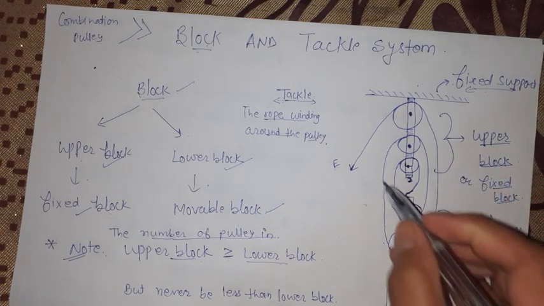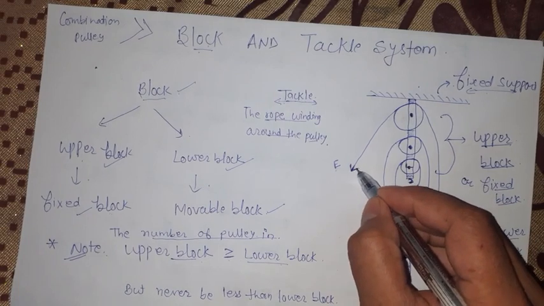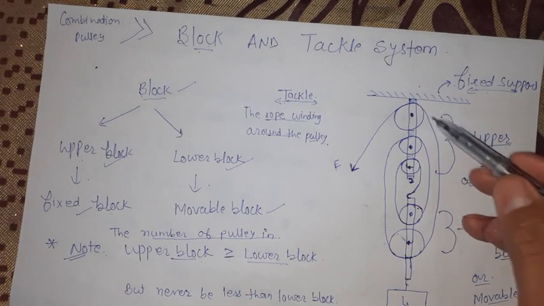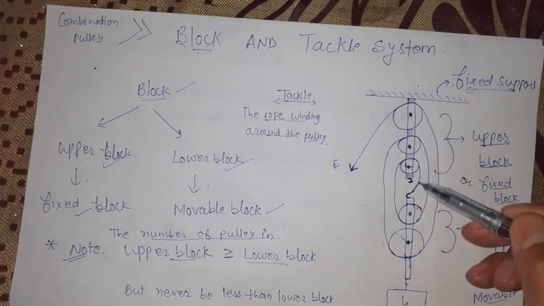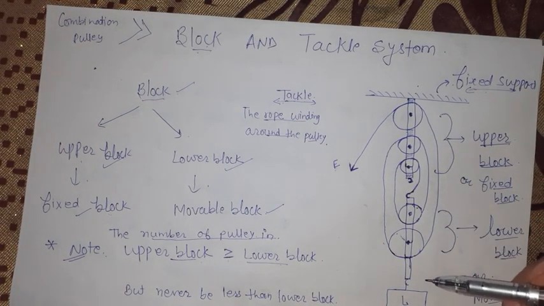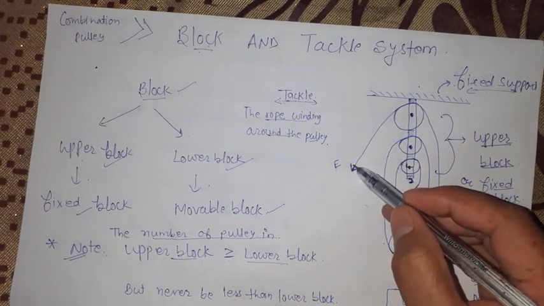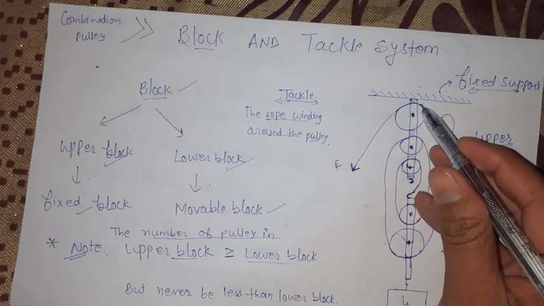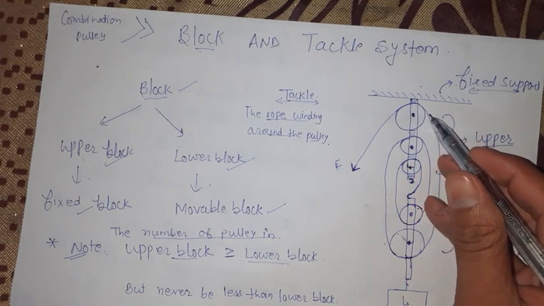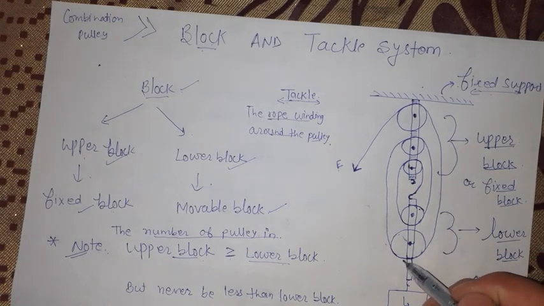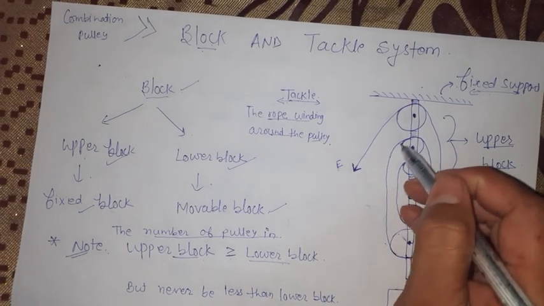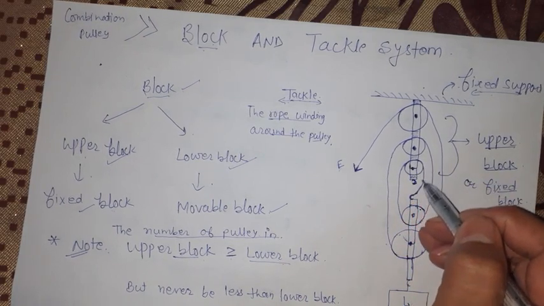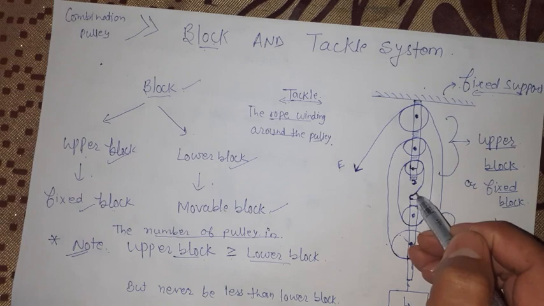Okay, so students, over here what we are doing, we are going to apply the effort once again. How to make the tackle? You need to bind this rope around all the pulleys which we have used. So where can you start? This free end, you need to pass it from the uppermost of this fixed block, and then it will come to the last of this lower block, and once again it will go up, then to the lower block, once again to the upper, and thereafter to this hanger of the lower block.